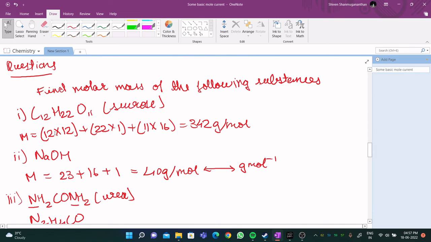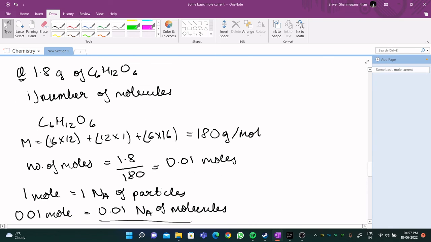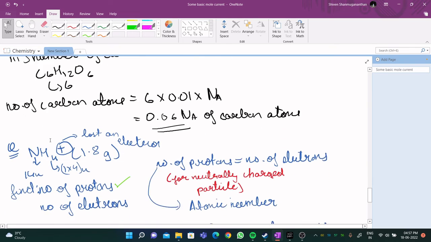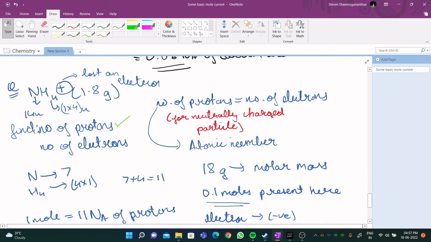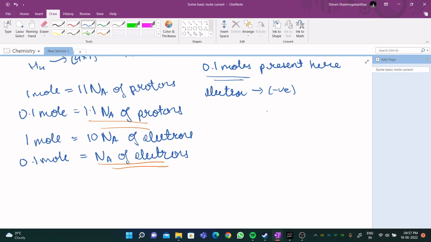Find the molar mass. We saw how to do that. We solved this complex problem. Then we solved this one, which was to find the number of electrons and find the number of protons. I'll take green here, make this tick. Okay, so we'll move on to the next question now. I'll do it in blue. This is the last question for the day.